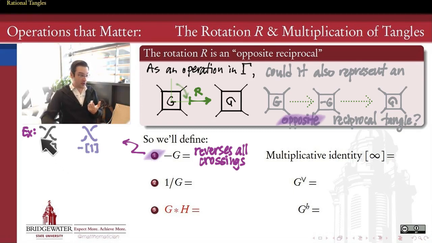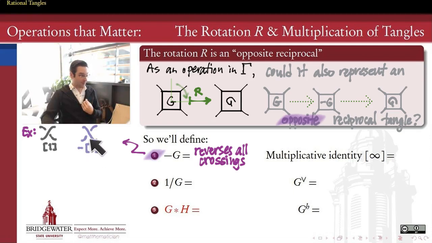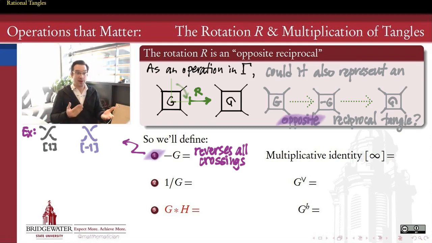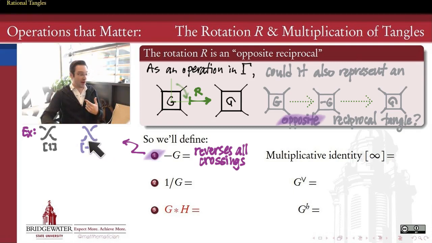Let's look at what it means to reverse crossings in a rational tangle. We met the one tangle earlier: it's a single crossing where the positive-slope strand goes over and the negatively-sloped strand goes under. If I reverse its only crossing, I get a new tangle we'll call the opposite of the one tangle. To simplify notation, we're going to call this the negative one tangle — so the negative one tangle is the opposite of the one tangle: a single crossing where now the negatively-sloped strand goes over. These are our basic building blocks: the one tangle and the minus one tangle.